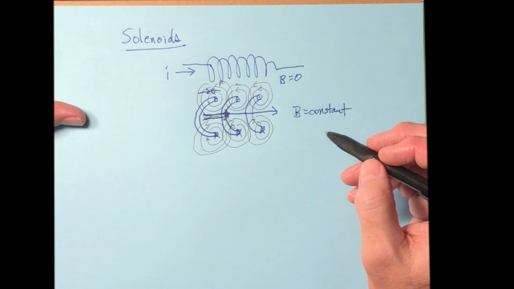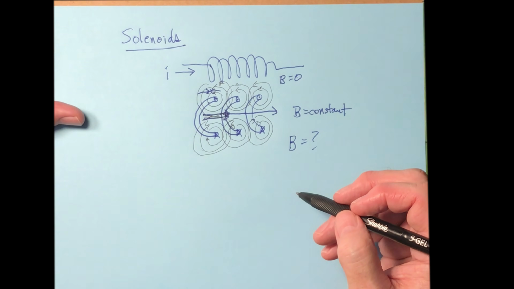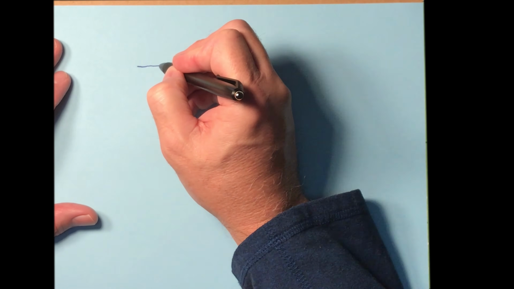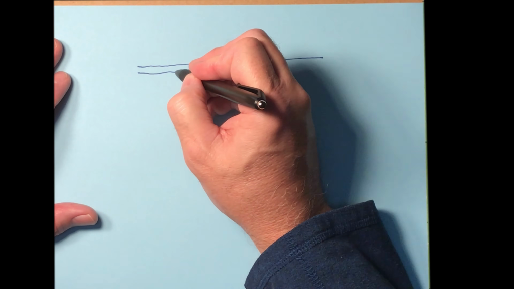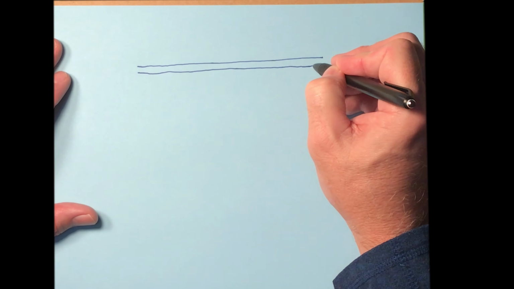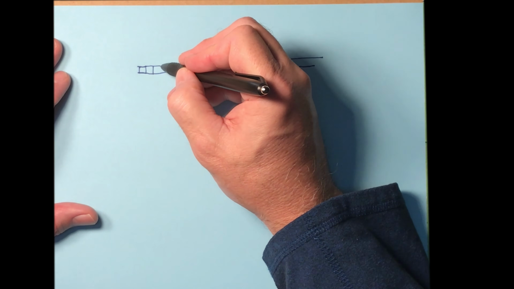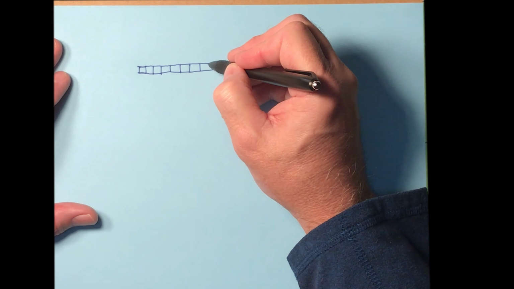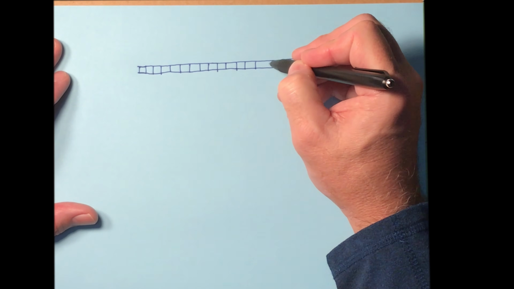But now what is that? In other words, what's the equation for B going to be for a solenoid? All right, let's set that up this way. Let's say that we've got a very tightly wound solenoid, but across the top here, all of the wires, and once again, we've cut it in half. So these are wires across the top, and there's one. Let's say they're square wires, because it's easier to draw. Each one of those represents then a wire that's coming out or going into the page.